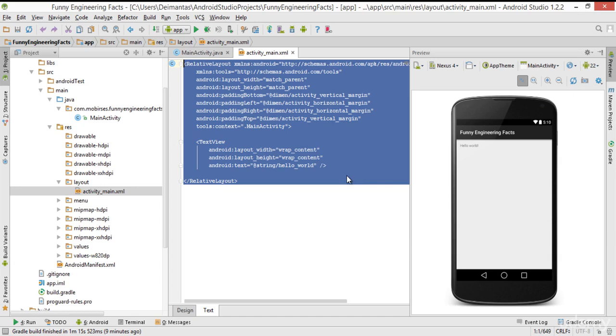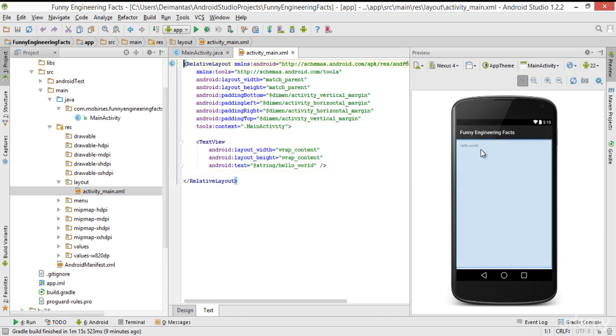Okay, so this is just code, and this is a preview screen, which will change when we actually change the code.